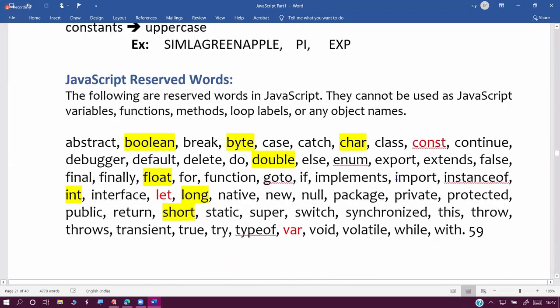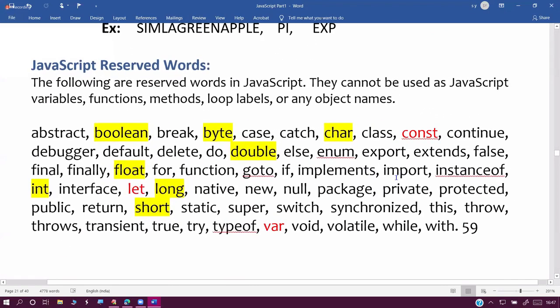And the next one, I'm going to show some list of names, sir. So what are all these, sir? JavaScript reserved words. Almost 59 are available, sir. The count is also available: total 59. All these are reserved words. Sometimes we use them explicitly in our program. Sometimes they are used implicitly by your execution engines. Some reserved words we have the right to use in programs. Some reserved words we don't have any right to use in the program. But by comparison, in any other programming language, reserved words are available too, sir, around 50.